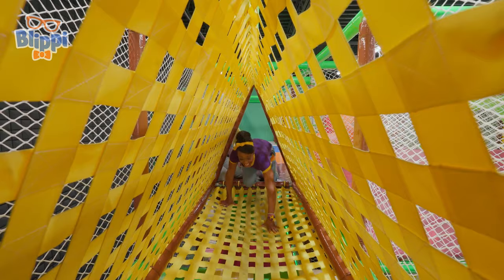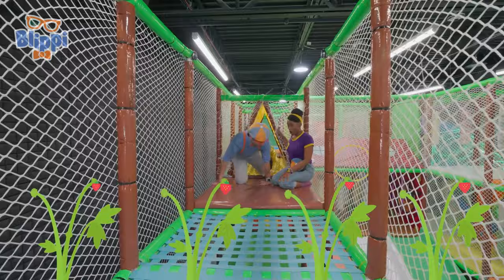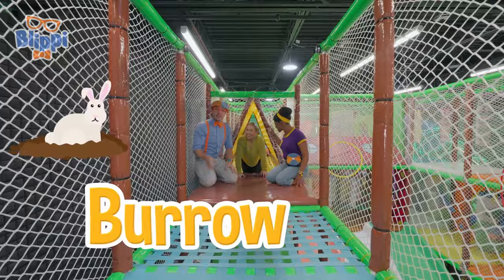Whoa, check out this tunnel. Wow. I wonder where it leads. Yeah, I wonder where it goes. Come on, Sean. Okay. Oh, here we go. Maybe it'll lead us to gold. Oh, yeah. Or maybe it will lead us to a field of strawberries. Ooh, it kind of looks like a rabbit's burrow. Oh, yeah. Did you know that a burrow is what they call the hole that a rabbit lives in?